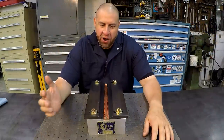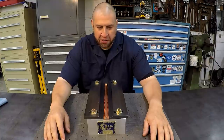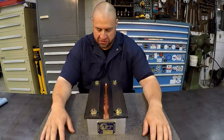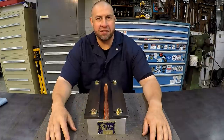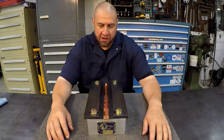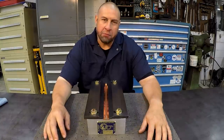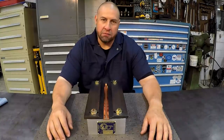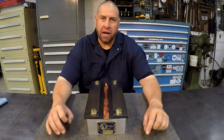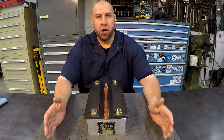All right, guys, I think this project's finally coming to a close. We finally got all the machine done, and it is ready to go into Jody's hands. And I sure hope Jody likes this and appreciates it. I'm sure he's going to appreciate it. It's probably turned into a little more of a blingy type machining project than what we were first talking about doing. But that's just kind of what I like to do, especially when I get to take my time here in my shop and have a little bit of fun building the project.